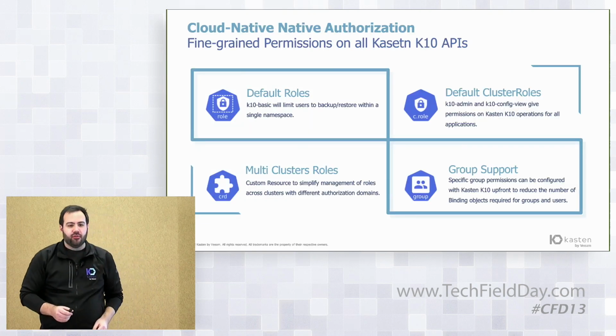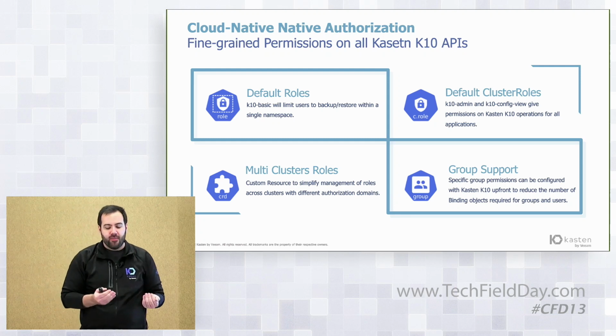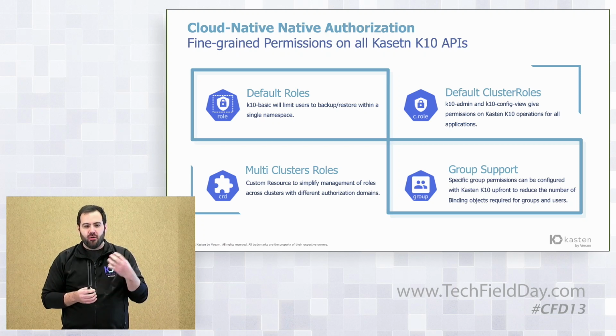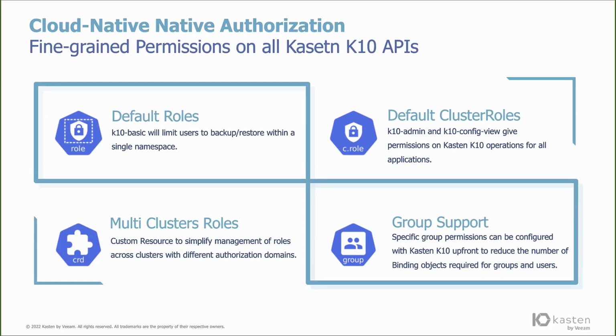Authorization is actually a really interesting topic. We can spend a lot of time on this. The core tenet of being built on Kubernetes APIs lets us directly integrate with the Kubernetes RBAC system, which is the basis for all of the granularity of RBAC we have on our own APIs. The philosophy is that we have that base layer, which gives you fine-grained permissions around our APIs. But then on top of that, we build default roles and cluster roles.